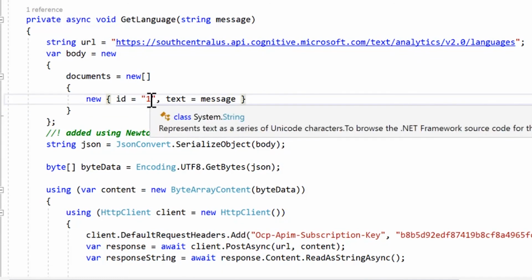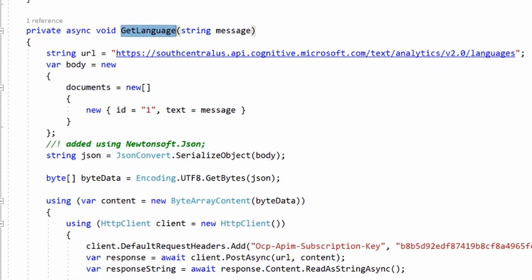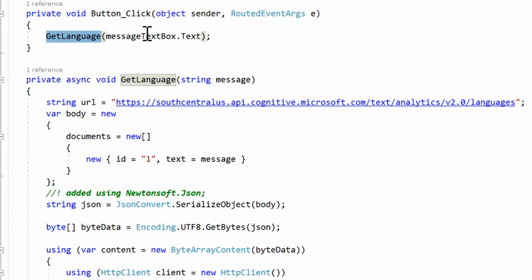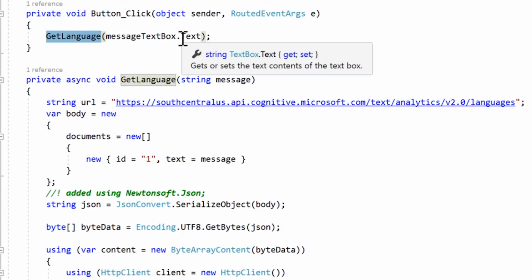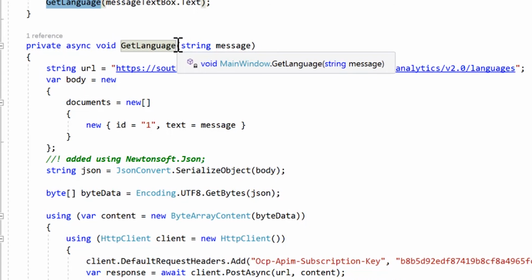So I just set the ID to be 1, and the text is going to be equal to the message that is being received through the message parameter, which, by the way, is going to have the value that we are passing directly from the event handler, which is the text that is inside of the text box. So this is the body itself. The next thing that we need is to convert this C# object into a string, a JSON format.